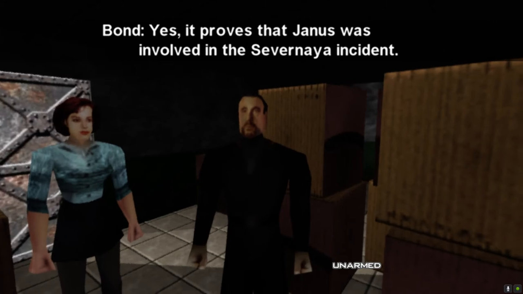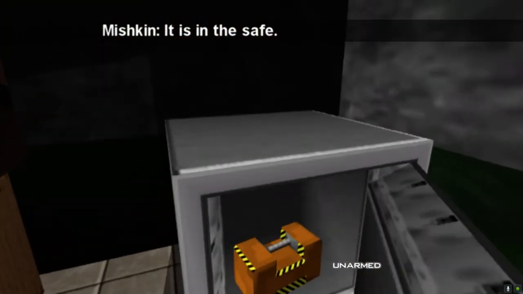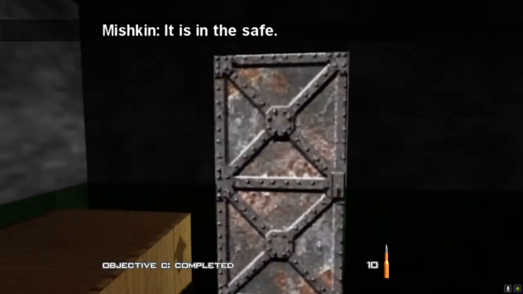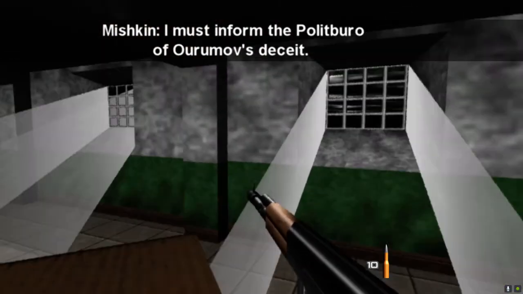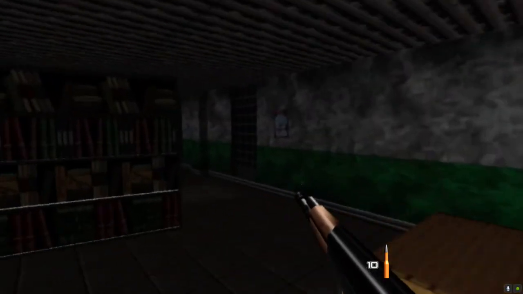He's now going to give us the black box. Once you've got this key, you can kill him if you like. Absolutely no issues with killing people randomly. That's what the game's about. We're going to get our AK-47 out. We're going to go back the way we came, open the door, blast the window, and jump straight through.